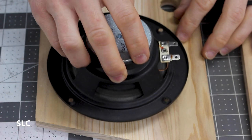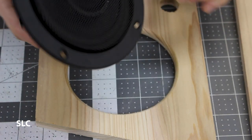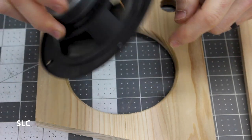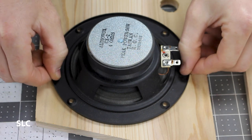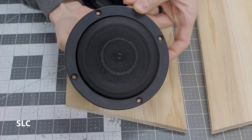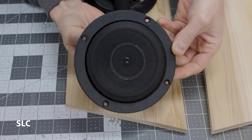Now for the on/off switch, I'm going to use this simple little switch setup. Another quick test with the speaker and it fits almost perfectly. Now, these speakers are designed to screw in from the front side, but I'm going to actually be screwing in from the back side, so this might be a little bit tricky, but it shouldn't be hard. One really nice thing about having a round speaker is it really doesn't matter which way you mount it — either way it's going to look good.